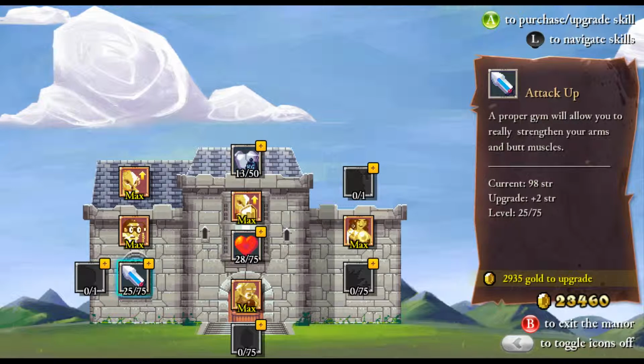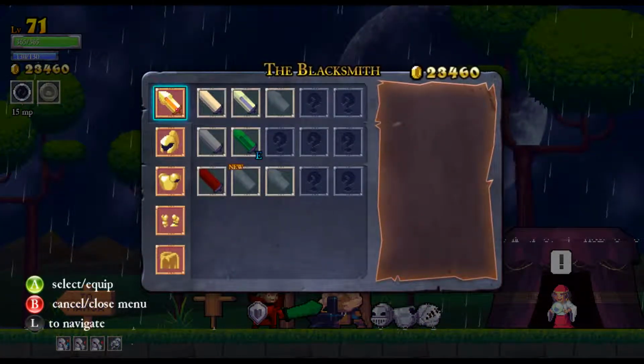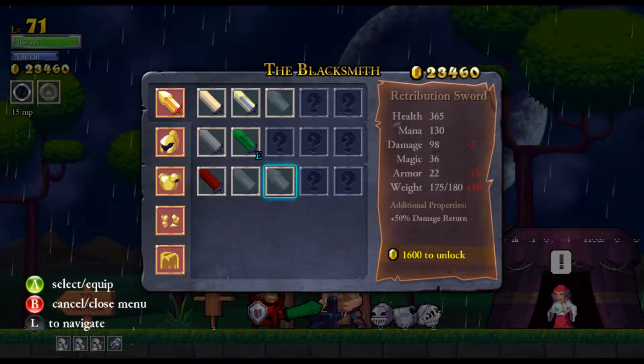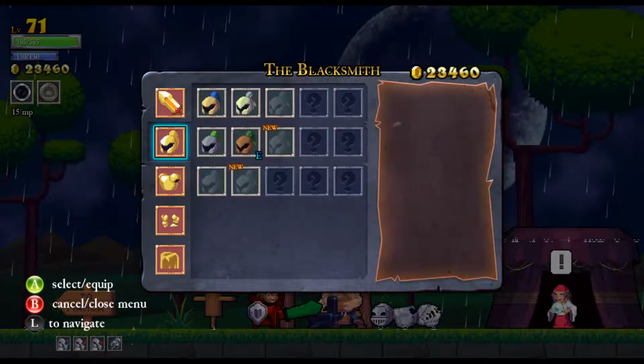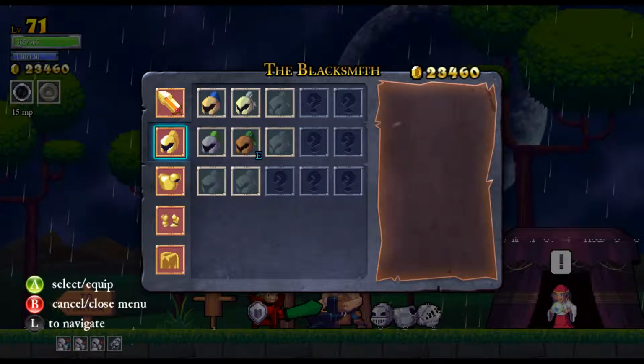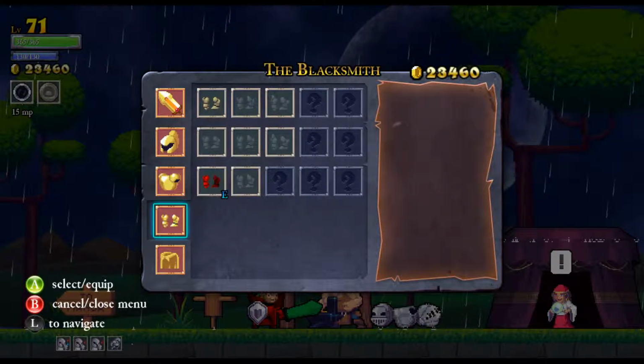And let's see. How do we want to fight this guy? What do we have? Okay, we have our strongest sword as far as damage goes. We don't really want the armor. It's not that important. That's for Managio. We don't really need Managio. We can wear the sky armor, which is pretty good. We need 3 upgrades for that.